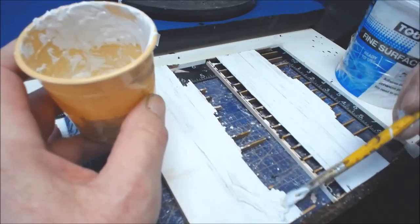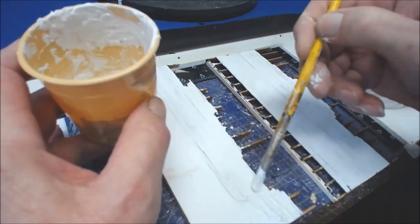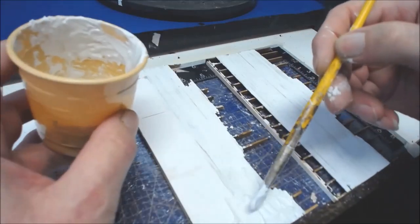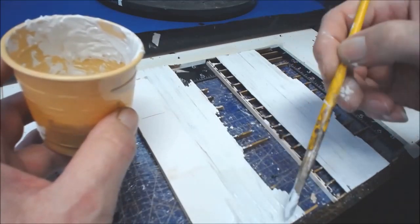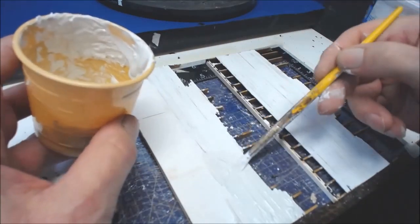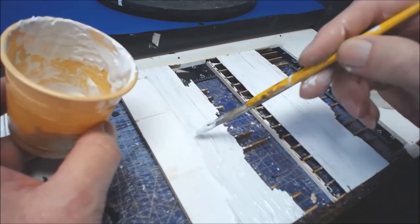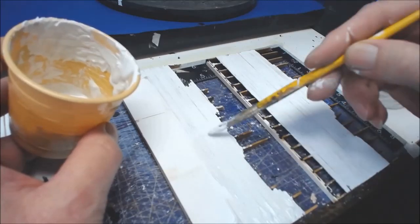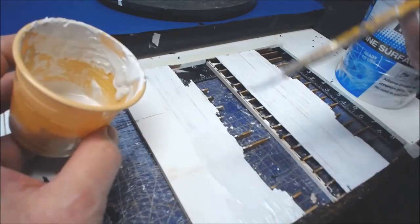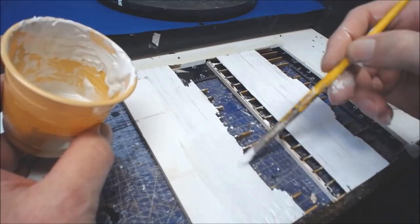Now, I paint it on because the simple reason is I just find it easier, to be honest with you. And what we're going to do is just cover everything with one coat. Now, don't be worried about getting it ultra flat, ultra smooth, because this is interior filler, and it's very easy to sand. So when it's dry, you can just come back, piece of 120 sandpaper, and hit it with a piece of 600, and the job's done. You get a nice flat finish.